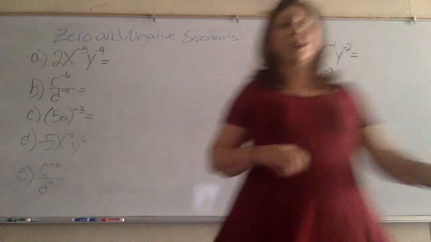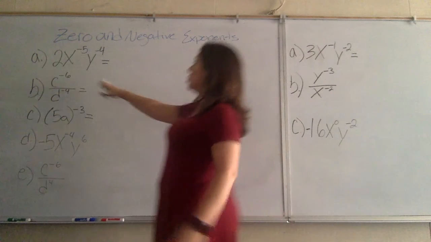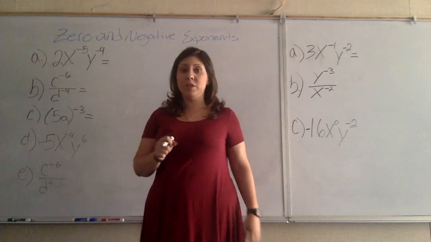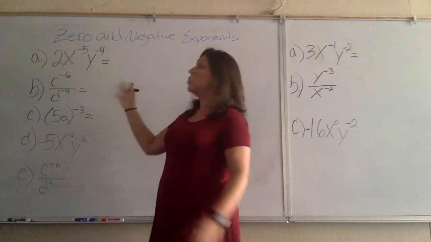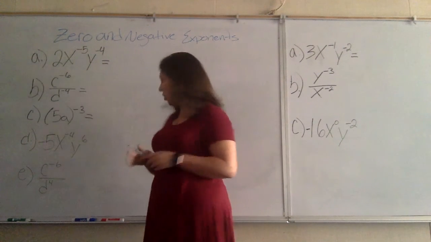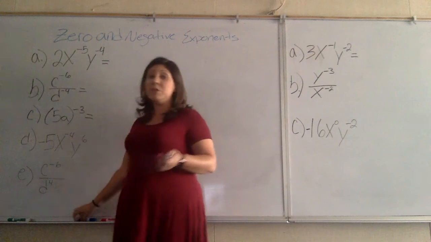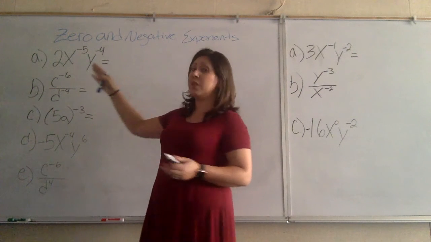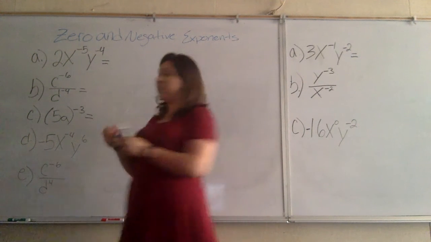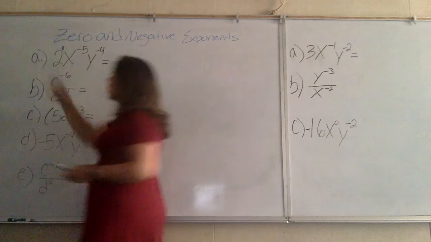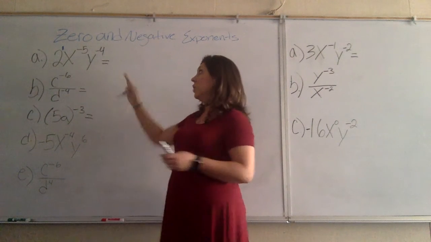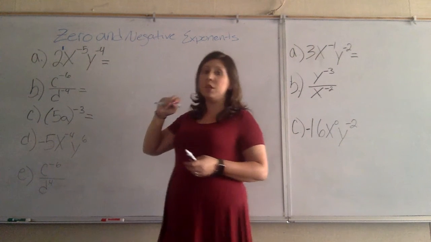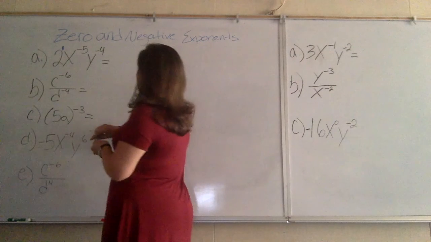So if I look at A, I have 2x to the fifth, y to the negative 4. Do I have parentheses? If I look, I don't. So I'm going to treat each one as if it's its own thing. So I look at the 2. What's my exponent with 2? I don't have any. So what happens when I don't have an exponent? It's a 1. Remember, it's invisible, so I don't have to do anything with that. So I look at the 2. It has a positive 1 as an exponent, so I am going to put a 2.